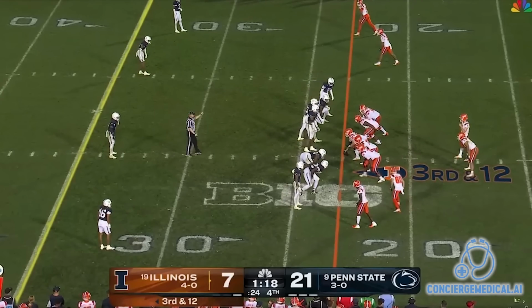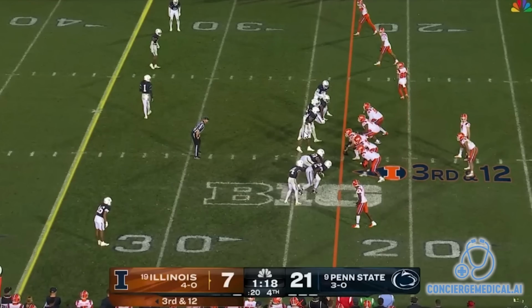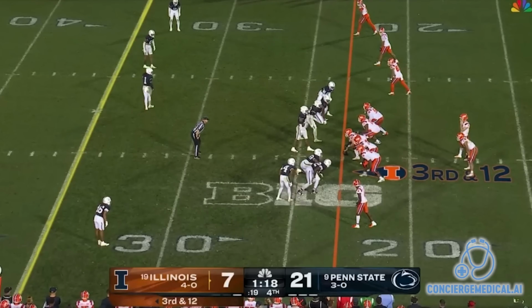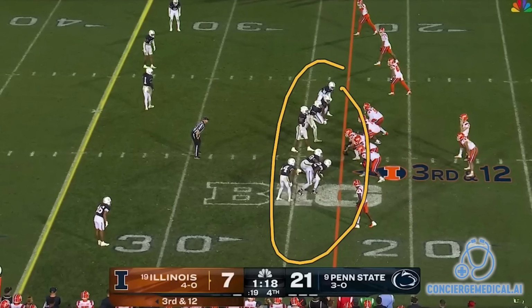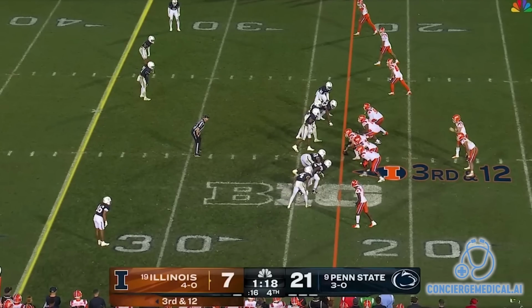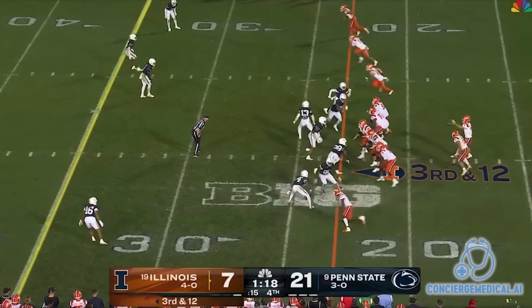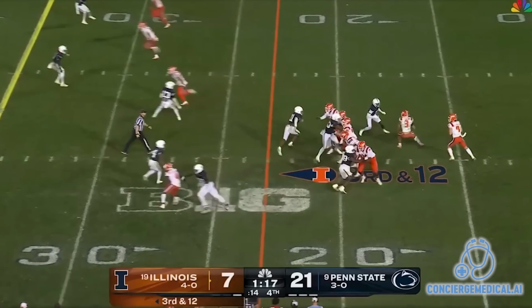Okay, here we go. 3rd and long. It's the last drive. Let's talk about what happens. All right, so we know we're in some form of 4 over the top look. He ran that game in a radar package. You can tell that he was really planning on this during the week, and I really loved it. So here we go. Who's coming, who's not? 6-man protection. You're bringing 4, but look at how confusing this is.